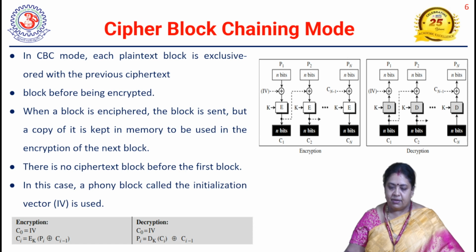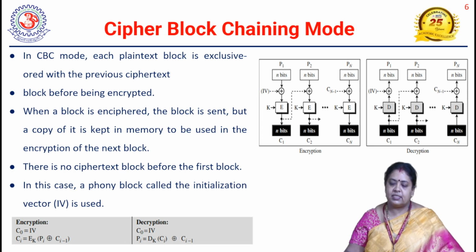Here we don't have a ciphertext yet, so we take the initial vector, called IV. First, the n bits of plain text are XORed with the IV. Whatever the output is, that is encrypted using the key, and we get the output as ciphertext. This ciphertext is given to the next block to XOR. This ciphertext is XORed with plain text block 2, and whatever the output is, that is encrypted using the same key, and as usual it produces output.